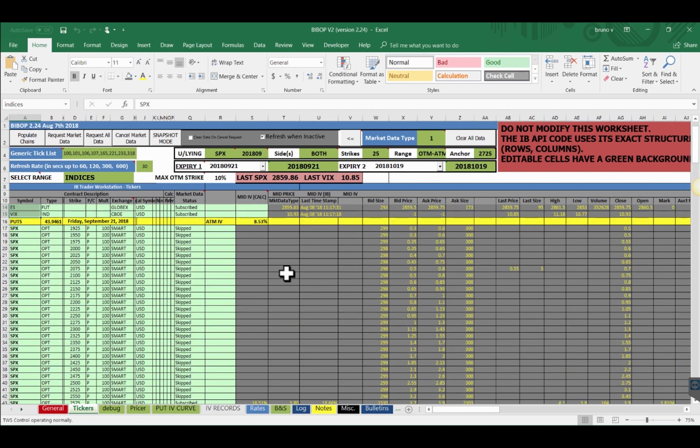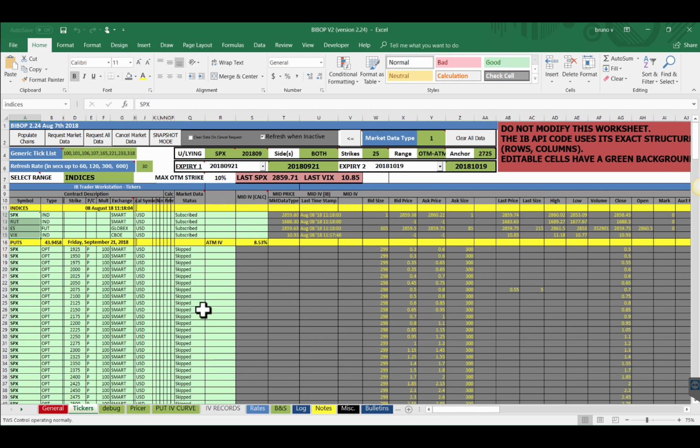So at this point, I just want to show you quickly how it looks and basically how I use it. If you request all data, it will select all 5 ranges: indices, puts for expiry 1, which is now the regular September expiry, and expiry 2, which is the regular October expiry.